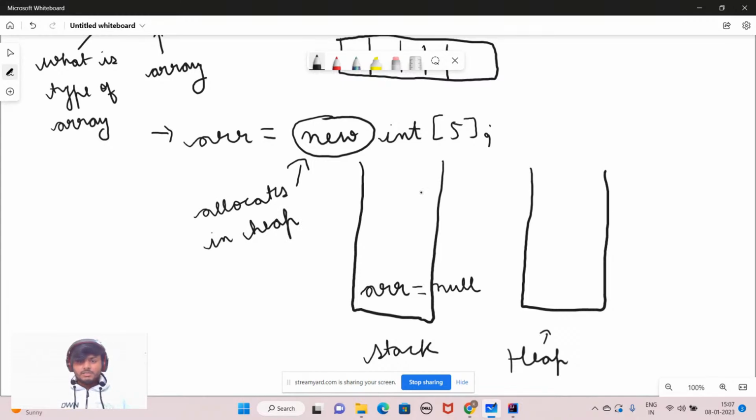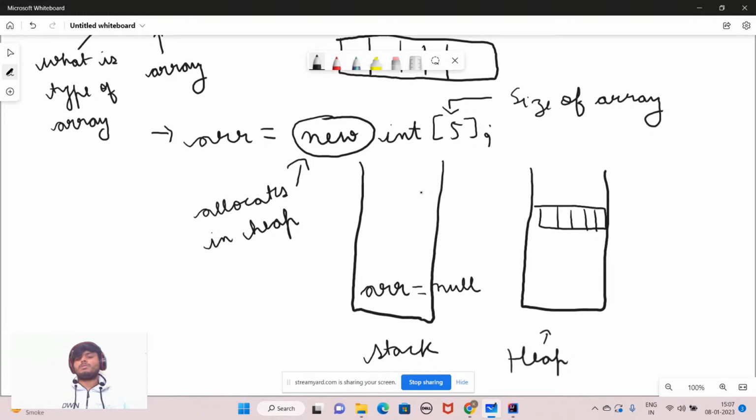And this is the size of my array, the size which I want to allocate. So in my heap memory, I'll have this array created of length 5.